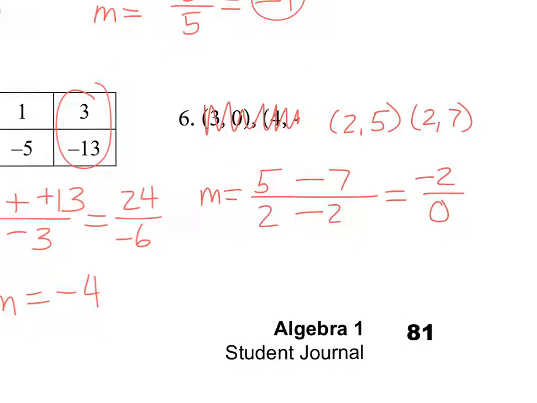You cannot divide by 0. It's impossible to do. You can't divide by 0. So when we see a 0 on bottom like this, this is when we know it is an undefined slope. So you got to be careful with that. When we are doing our formula problems, a 0 on top is a 0 slope, because 0 divided by anything is 0. A 0 on bottom you cannot do, so that's my undefined slope.